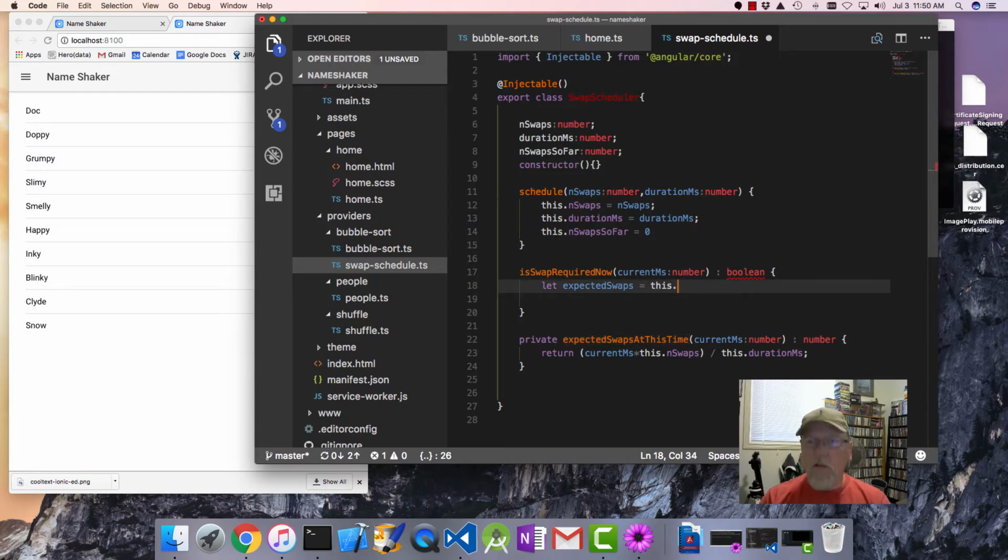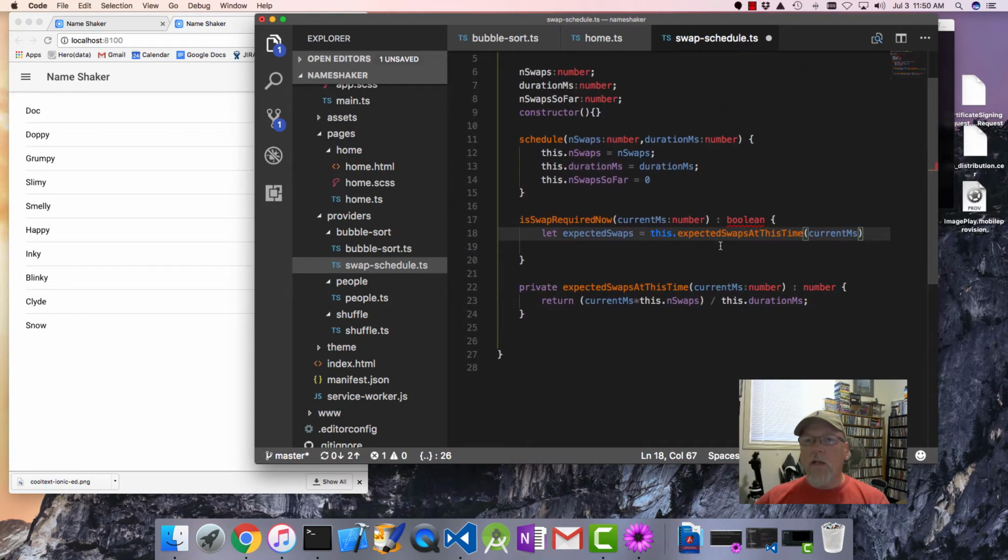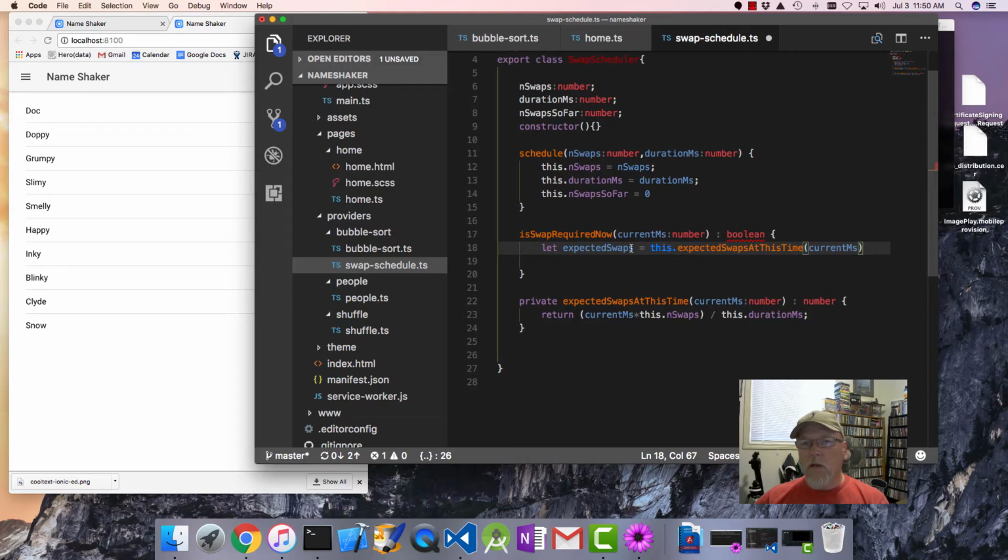That's okay. I'll figure that out in a minute. Okay. And I'm going to copy this into here. So the first thing we're doing is figuring out at this point in time, current milliseconds, how many swaps we expect to have happened.